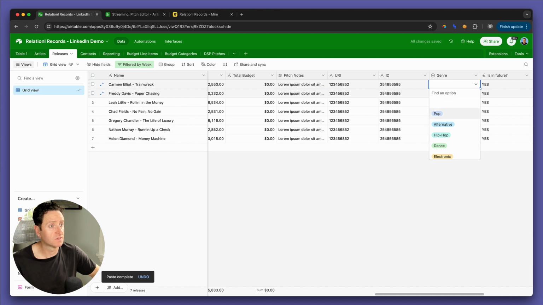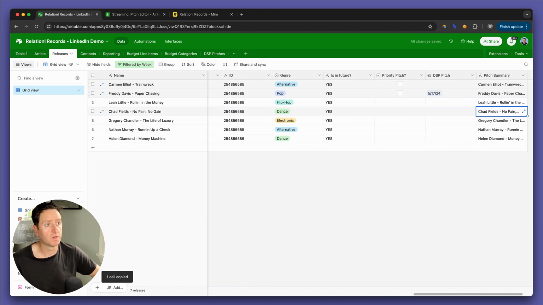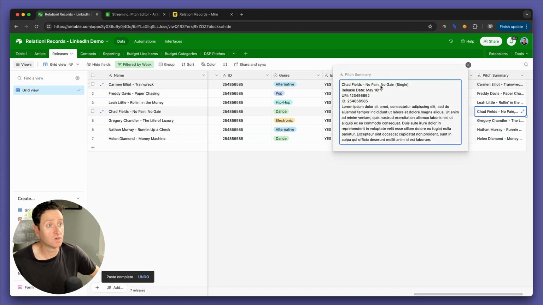Okay, and we'll just give different genres. Although genre is not something we're sending through, I don't think. But if it was, we would have it. Okay, so now every one of these has its own summary block.